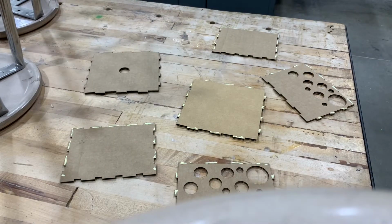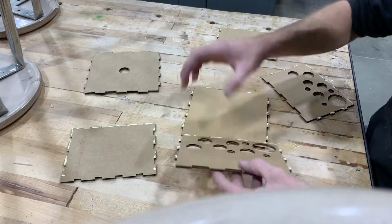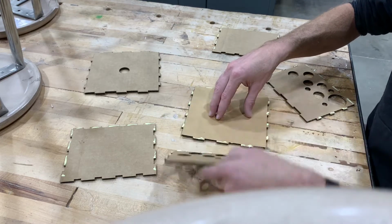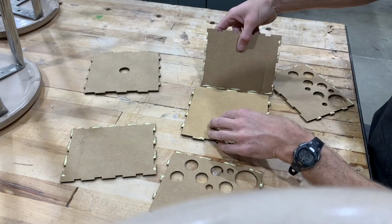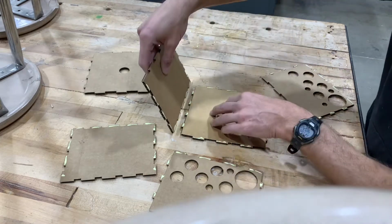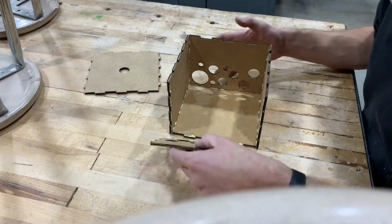Okay, so I put glue on every little finger tab, and I'm just gonna go back and put this back together. And then I'll put a little bit of clamping on there. So you'll see I'll do this side first. This will be the top. Kind of slide it in there. Try to get that, which way is this? Must be in this way. That glue will kind of sit in there. Last piece.